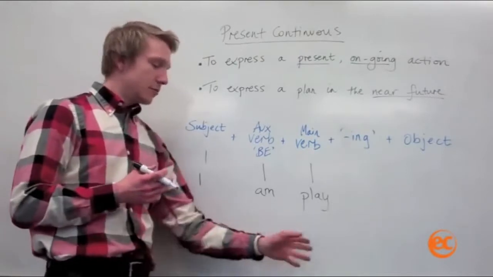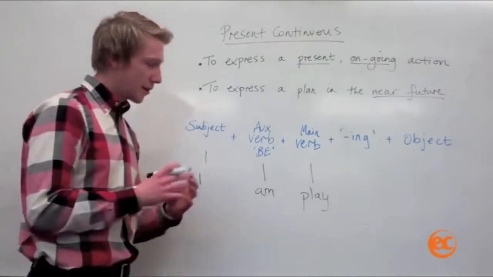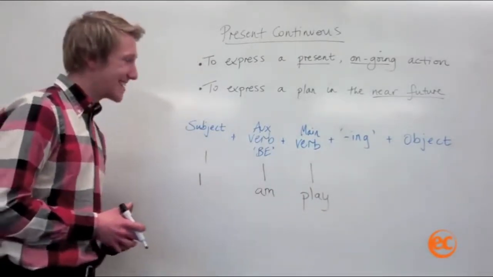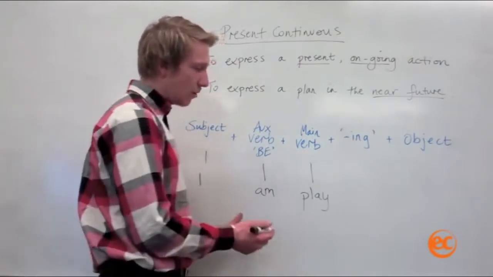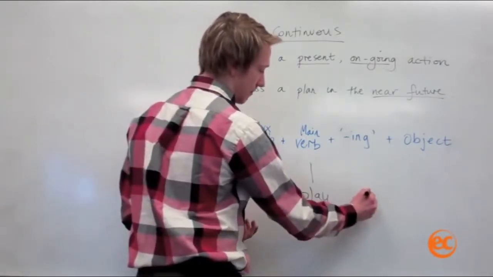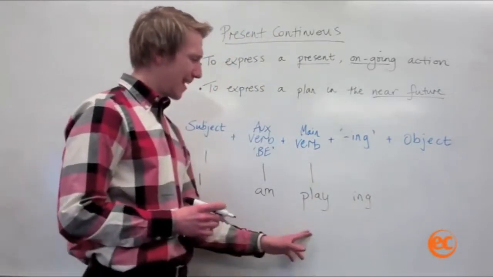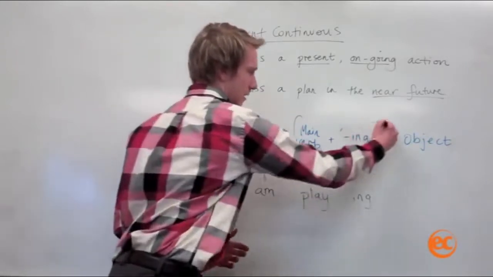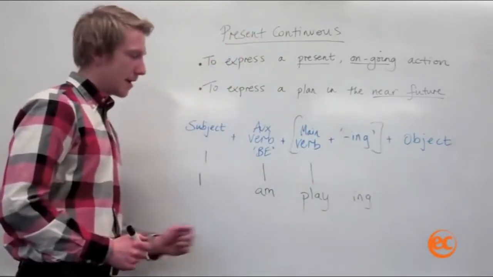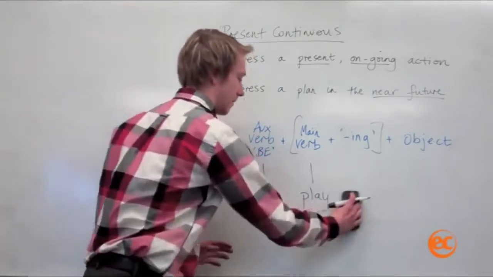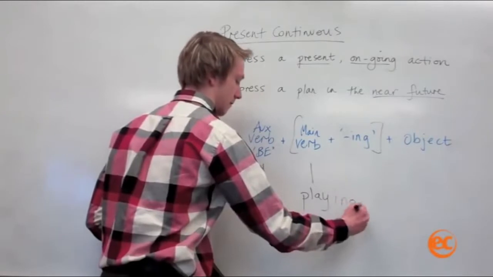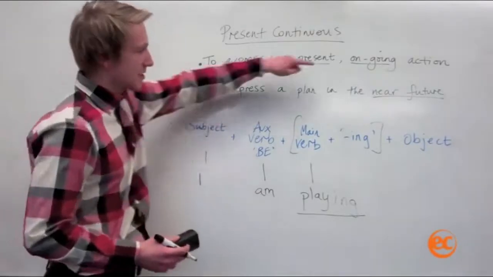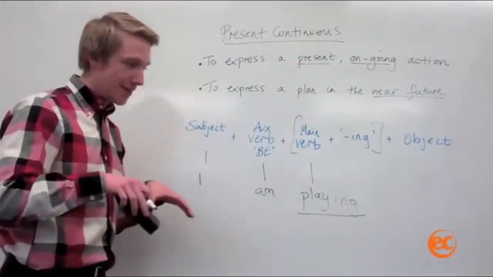We might be familiar with this style of language, but we're going to expand it, remember? And we can do that by adding this ing suffix. Okay? So for now, we're just going to write ing here. I am playing, right? Well, why don't we merge these together, and then we get the form playing. And it's the ing that represents this ongoing action in the present.